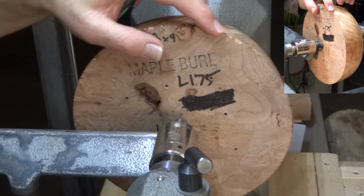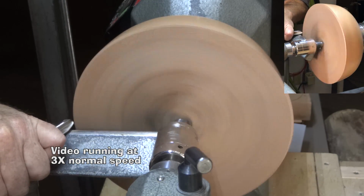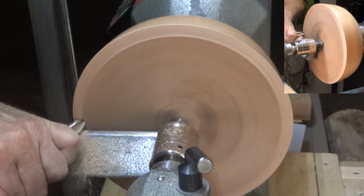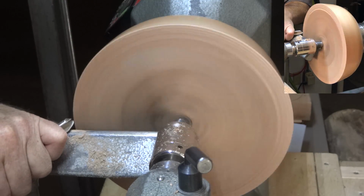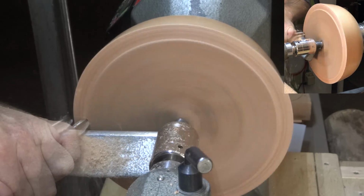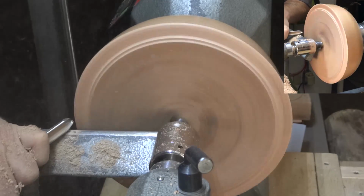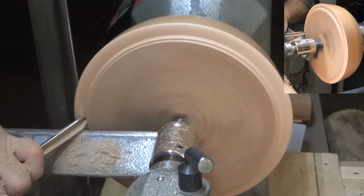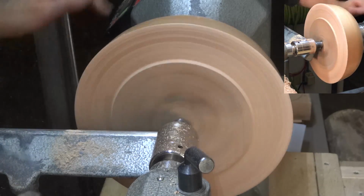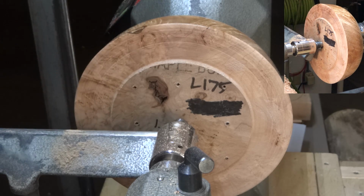I'll start by truing up this edge a little. There's a lot of chipping. Turning at 1000 RPM. Alright, I think that's cut cleanly enough. Now I can start hollowing this.